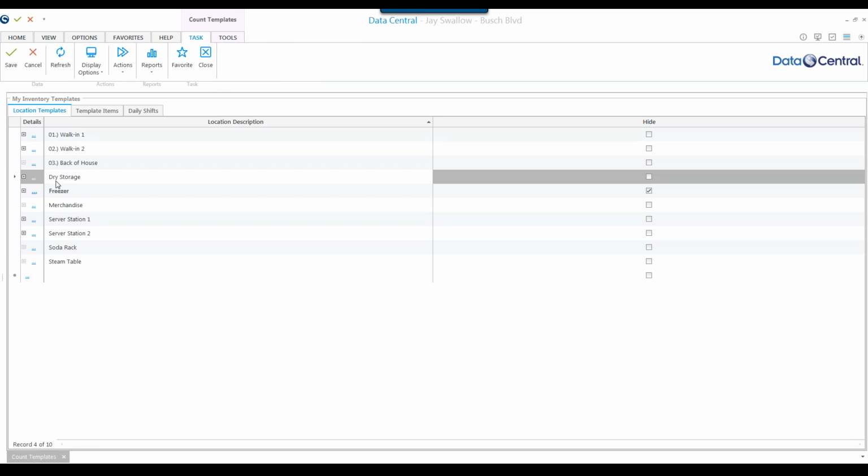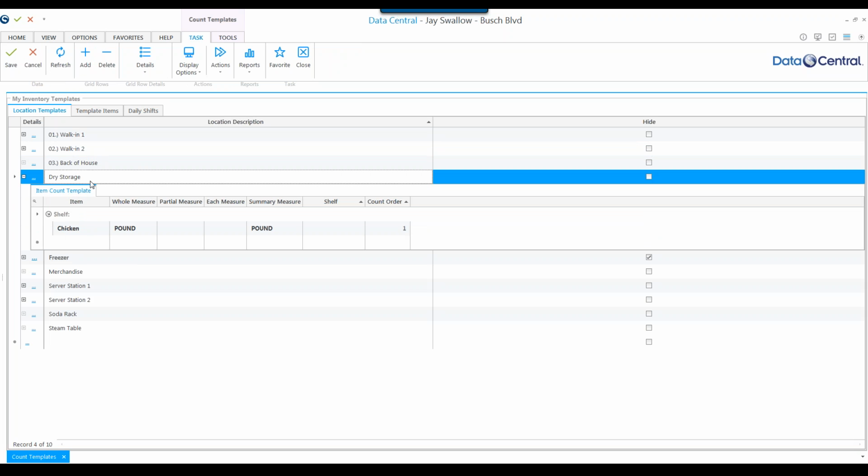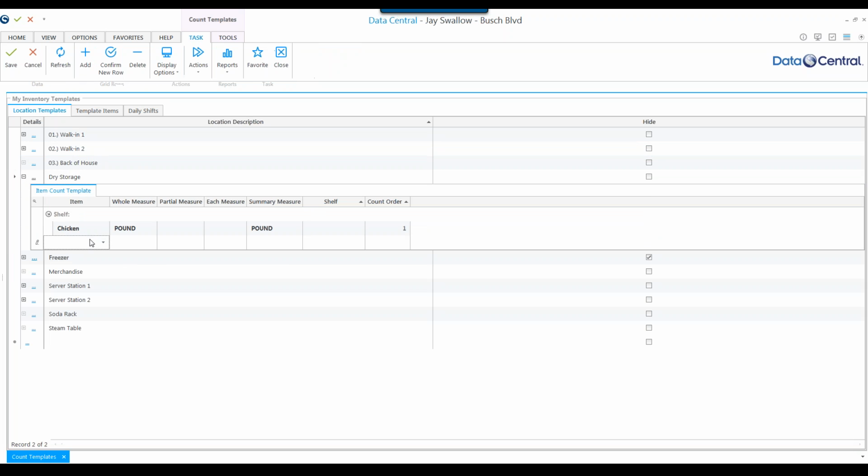Okay, so as you work through setting up your count template, please keep in mind that you're going to want to set it up in the most efficient manner for how you would perform counts. A final note is that as you're adding items, you are going to want to add items as they exist.